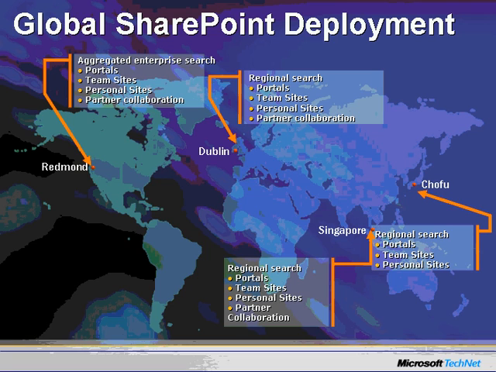So in a sense, what we've done is we're hosting Windows SharePoint Services sites, personal sites, or my sites. We have a partner environment, which is basically extranet for our users to collaborate with their partners. And that's kind of our global view to where users in any of those regions would consume, or they would find that information in their region, but if they're looking for more centralized information, they could go to Redmond. All the data itself is single instance. There's no replication amongst these regions.